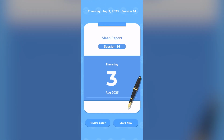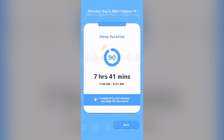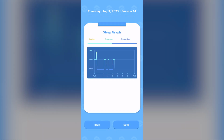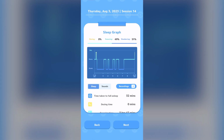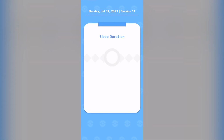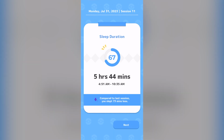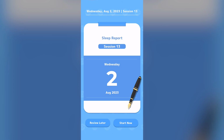And then the next day, we can look at a graph of how we've done, and we get broken down into 3 distinct sleep styles, and that is on the gradient of how deep we go into sleep. And what's nice is that you can see at what different times you happen to be in that deep REM, or you were on that surface level sleep. And also it gives you recordings of the noises that you made in your sleep. So it's shuffling about, if you were coughing, if you were talking in your sleep, you'll be able to see that as well. So with this sleep tracking, you get a sleep score.